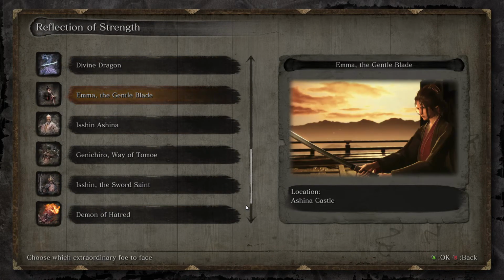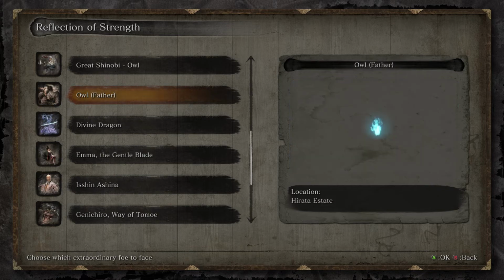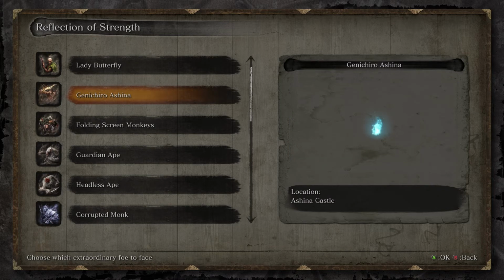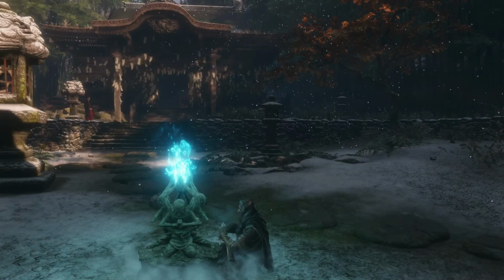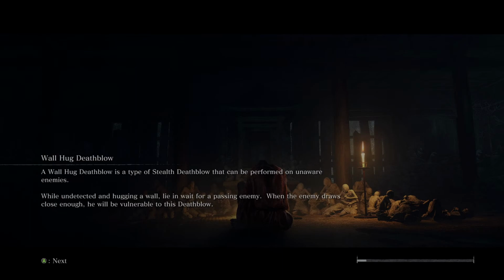I could go back and start a new game and fight her from vanilla, but that would take a lot of setup and prep, and I can't repeat the fight over and over again, which is what I intend to do here. So we're going to go into a memory, and we're going to fight Lady Butterfly. And I'm going to pause periodically through the fight and talk through the overall strategy.